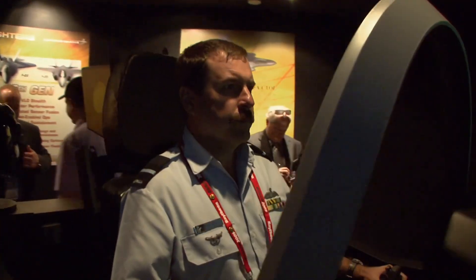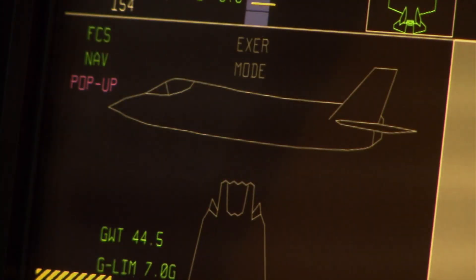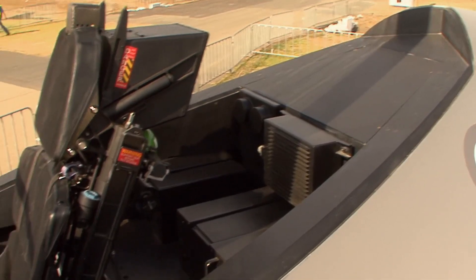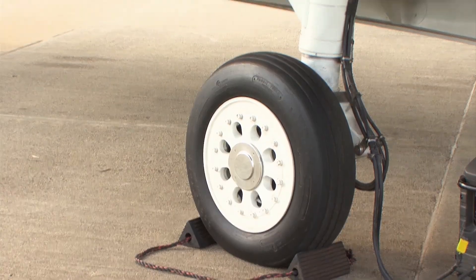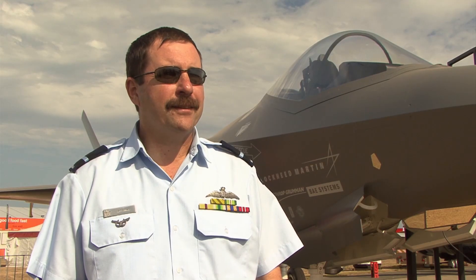It's a very nice airplane. The first thing that got me was how ergonomically better it was structured — it's not a 1960s or 70s technology airplane, and that came through first up. I found that I could pick up very quickly how I could go from an air-to-ground mode to an air-to-air mode, whilst not actually dropping the air-to-ground. I could do both things at the same time, and that was very impressive. It is truly a first- or second-generation airplane to a fifth-generation — there is just no comparison. Whilst I've got an enduring love for the F-111, and it will be sad to see the airframe go, the F-35 gives us what we really need to get the job done in the next 20 to 30 years, definitely.